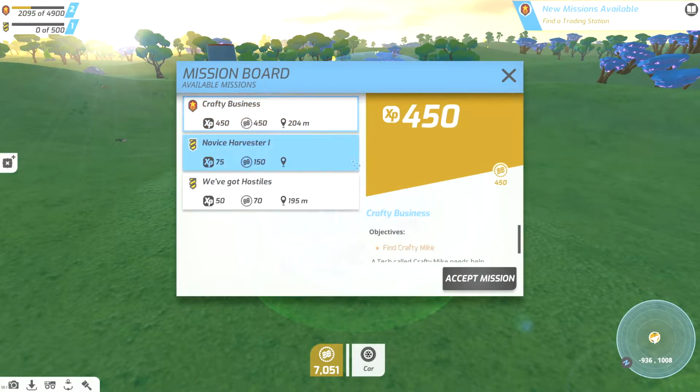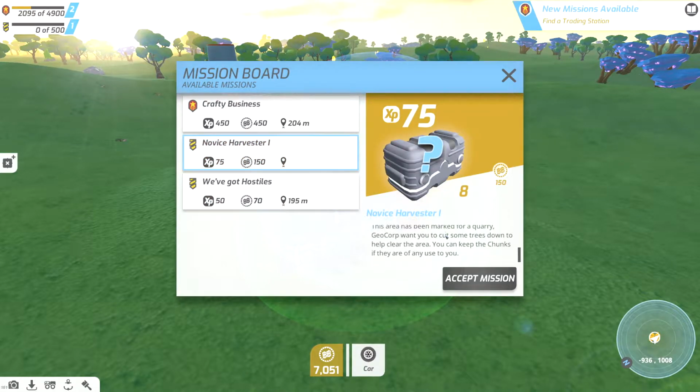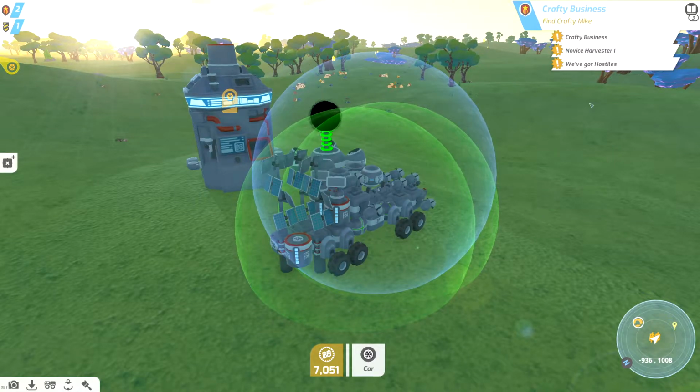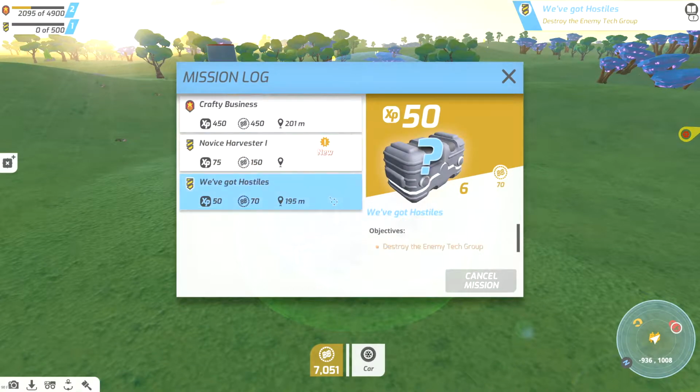Alright. Let's see here. Crafty Mike, he needs help reassembling his base. Awesome. Novus Harvester wants us to chop down some trees. Excellent. And we have to destroy some hostile techs. So accept. Fantastic. That's what I'd like to see. Did anybody see the distances on those? So let's go ahead and do the closest one first.